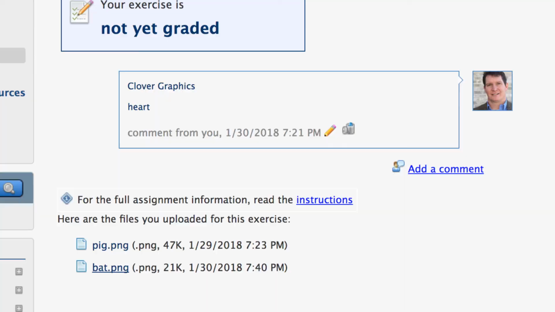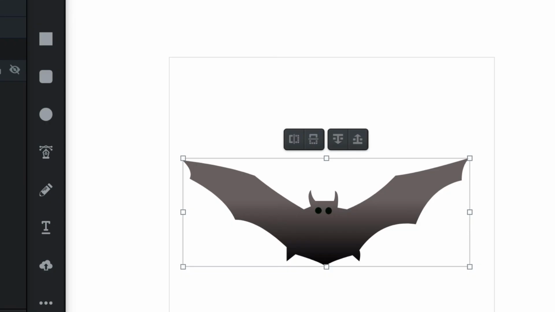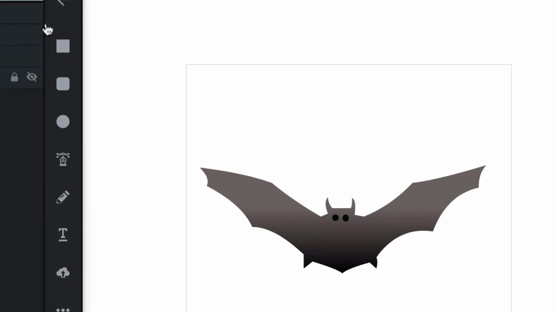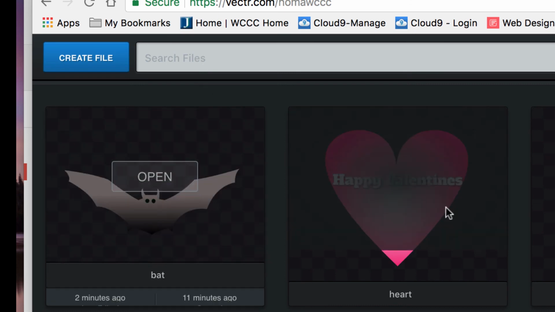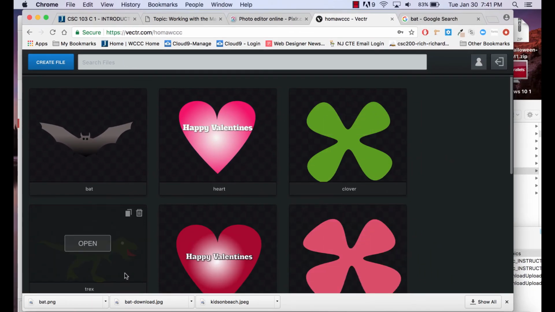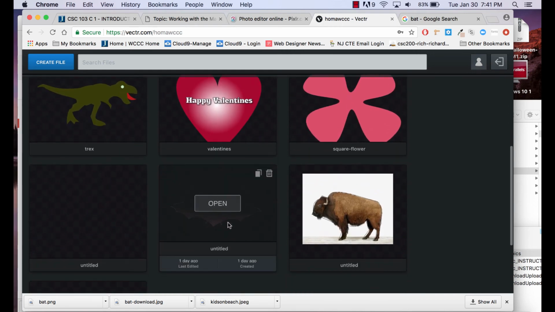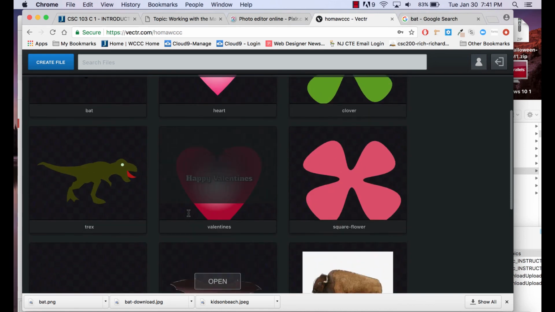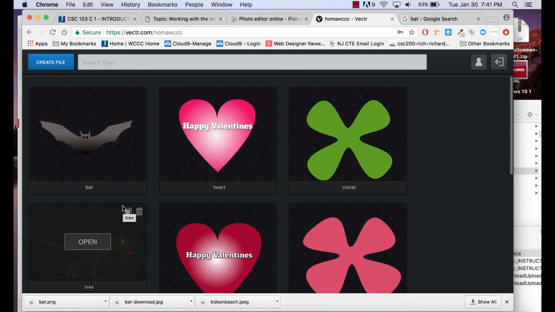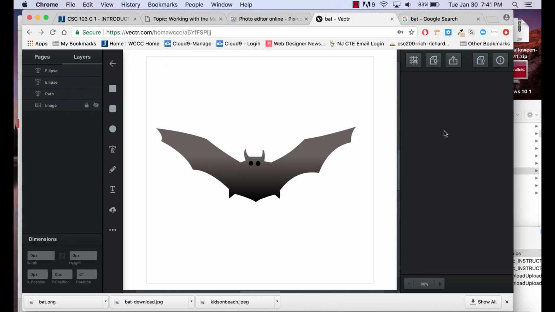And when I go back here, just one thing to point out when I close this: when you go to your profile, if you click here on this arrow, you can see other files that you've worked on. You can see other things that I was messing around with. There's a dinosaur that I did and a bat and different things. There's another bat that I did, and I did a buffalo. So you can always go back and open these up and work on them again, and that's part of your profile. So I'll just hit the back button here. It saves things here, and you can go back and work on it.